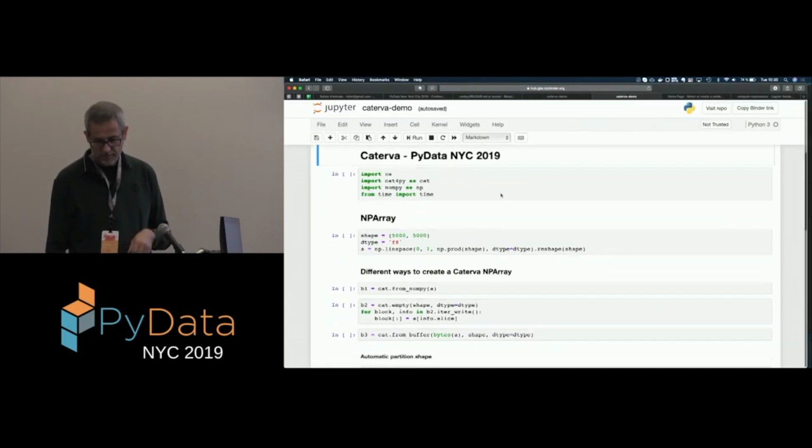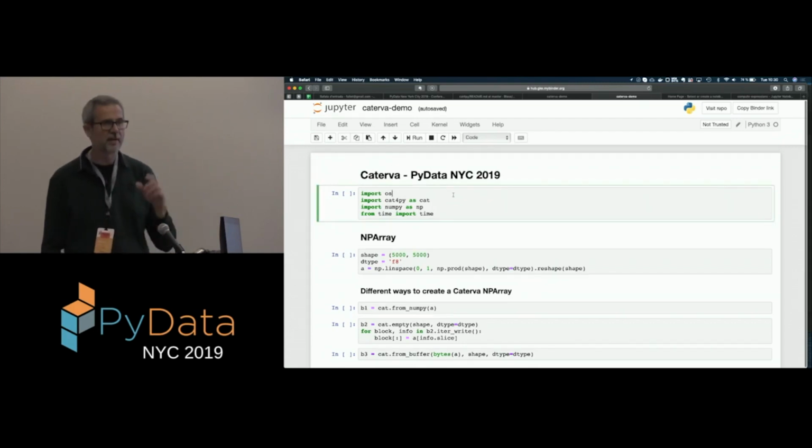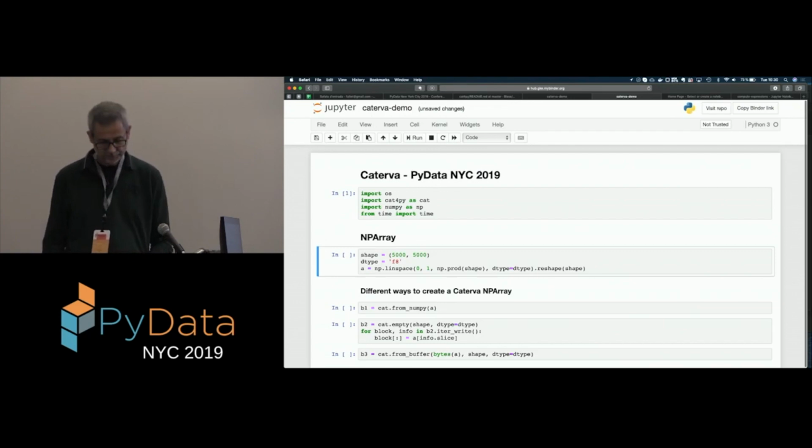Okay, so this has been loaded already. Let's start to have an idea how the API works. First of all, we need to import Cat4Py and also NumPy, typically, because Cat4Py is optimized for interacting with NumPy.